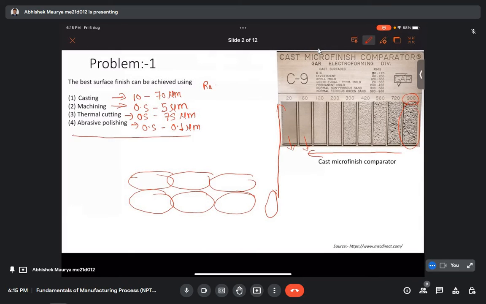Out of these processes, the best surface finish we can achieve is from abrasive polishing. Is it clear to everybody? If anyone has a doubt, please let me know, I can explain again, otherwise I will move to the next question.